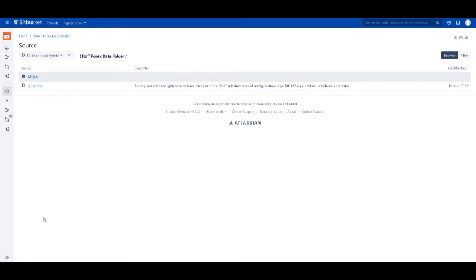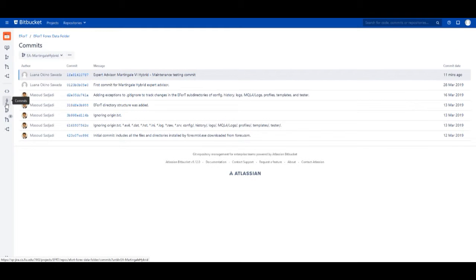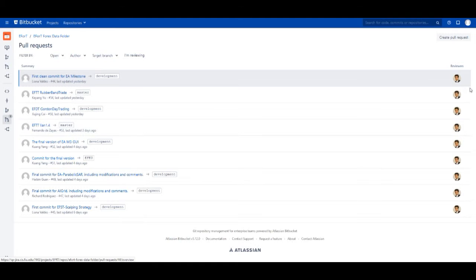Going back to the web page now, here on Bitbucket, we can check our commit, and here it is, the commit that we just made. After doing the commit, we need to create a pull request.